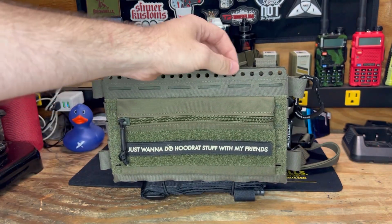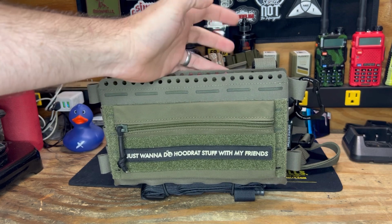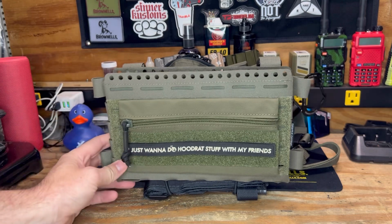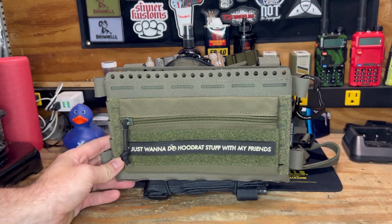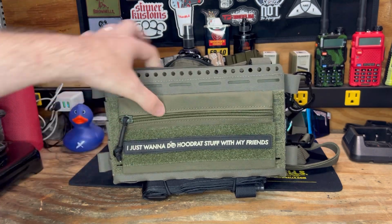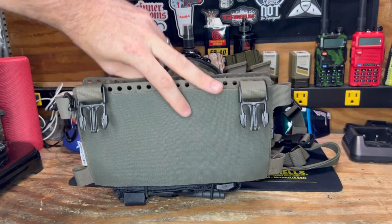The other thing here, you do have the capability of running elastic over your mags with these little cutouts there, which is another great little add-on to the Mark V placard. Starting to see these everywhere. A lot of guys are running them. But yeah, just another great design from Spiritus.